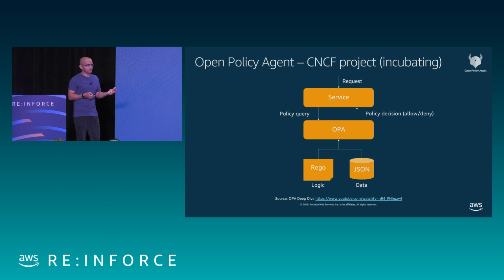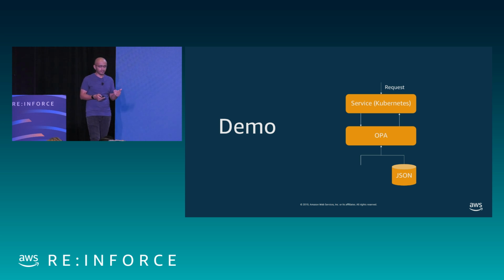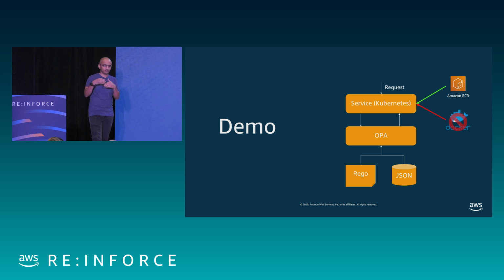So this model lends really well to some of the challenges that Stephen described earlier. Let's take a look at the demo. In this demo, we'll take a look at OPA running as a validating webhook configuration, and take a look at the Rego policy, which implements or enforces the construct that you require, and restricts the use of images from Docker, but allows them from ECR.